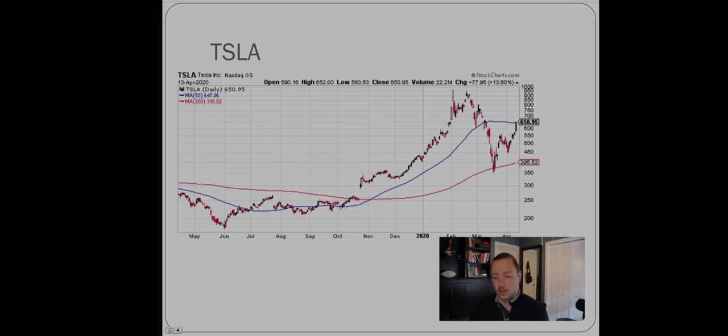Now, they took a pretty drastic fall all the way back down to about 350, but now the stock's trading at about 650, and I think as I film this, it's almost 700. So pretty amazing example here. This one looks a little bit different than the three that we looked at earlier because it's a little bit of a smaller company in comparison to Apple and Google, but great example of the moving averages where we see the price cross over the 50-day, the 200, and we see that crossover of the actual moving averages. Those are three strong buy signals, and you could have rode that out to over $950 from 275, maybe 250. So pretty amazing. And a great example.